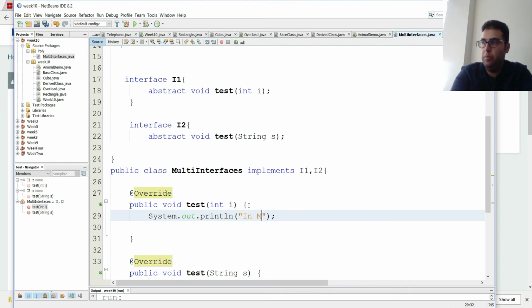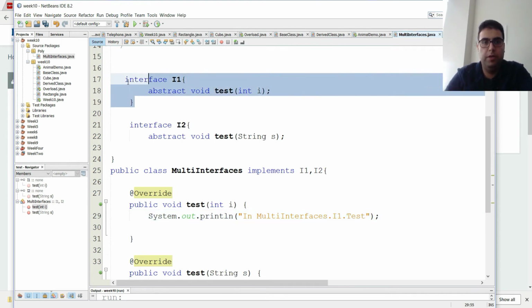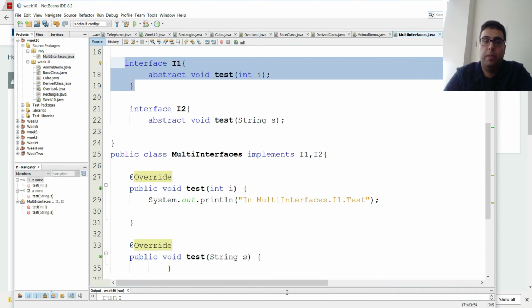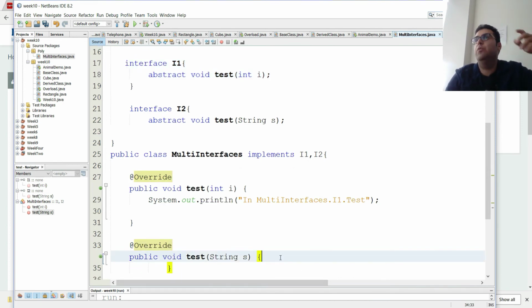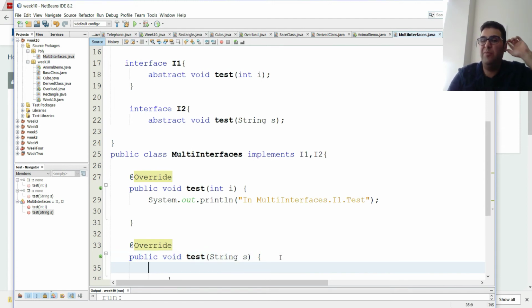So here I'm in multi, and I'm calling this method here from this class. You'll learn this more. I just want to tell you what it is format-wise, and we're gonna make a good example out of this.